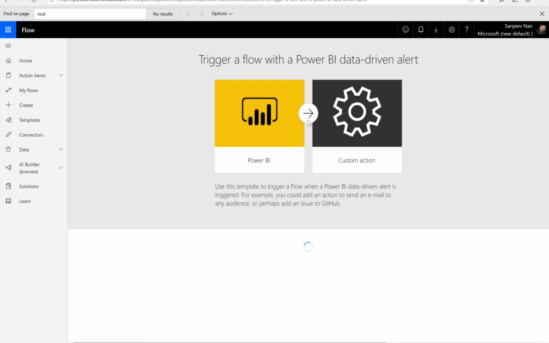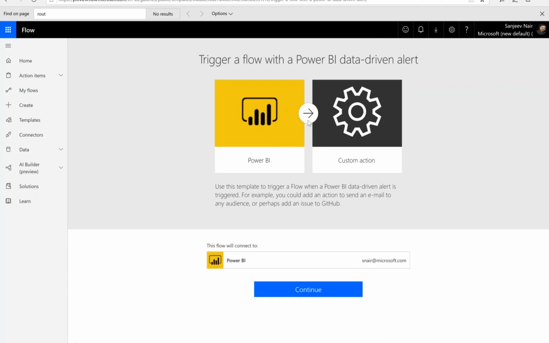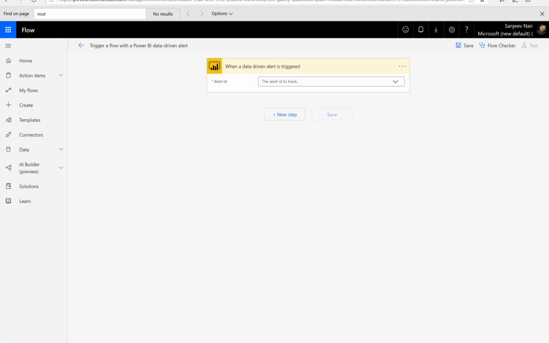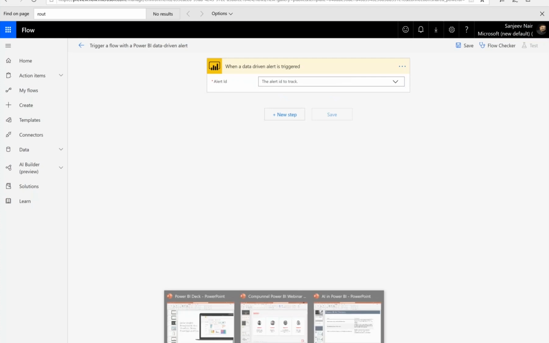So you're not just limited to writing a Power BI report for visualization, but you have the ability to connect to that Power BI and write business logic, which can lead to different actions. Again, you don't really need to be a developer to do this. This is something a power user could do. That's the whole power of self-service business intelligence. You're not just limited to the intelligence part of it, but I can do data-driven alerts and business logic using this product called Flow, which is an integrated set of tools with Power BI.